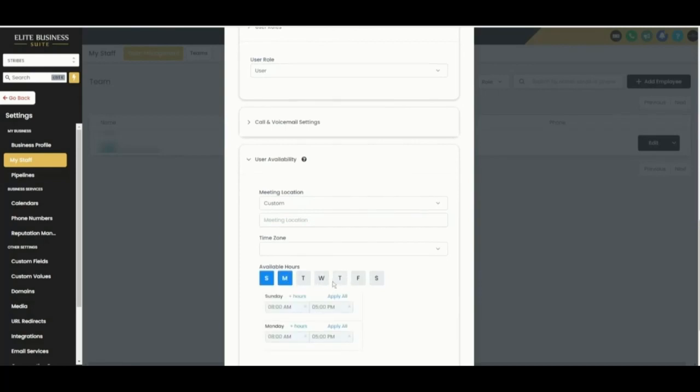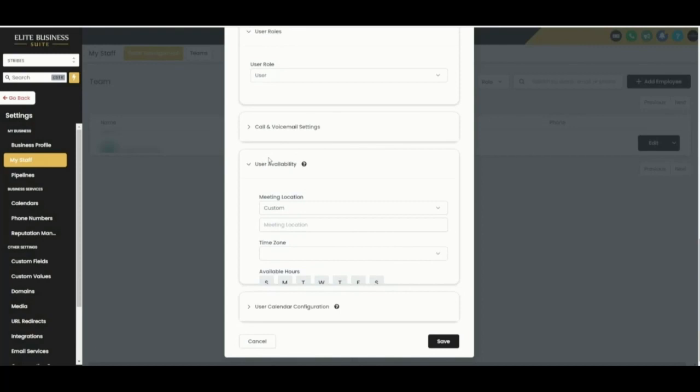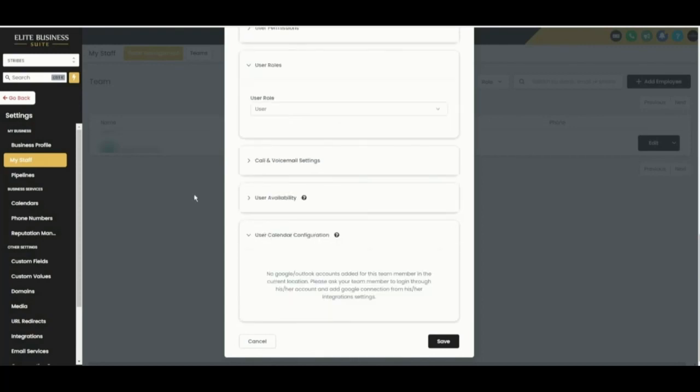By default, it will put all days and all times available, unless you select certain times available. Finally, we've got the user calendar configuration. Once they've been connected, they just need to sync their Google Calendar, and then it will automatically sync that.